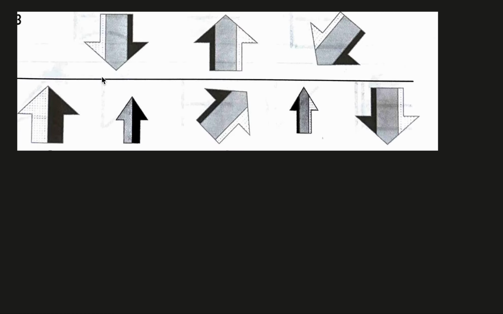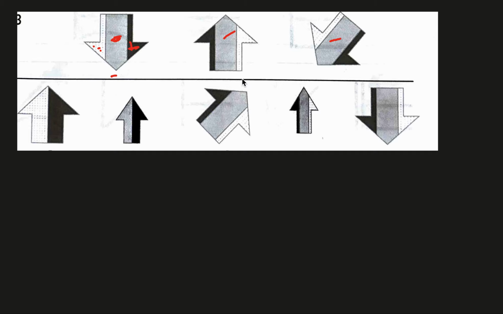This is a beautiful problem, and I take this problem in all my classes just to implement an idea of direction and the left and the right hand side orientation. Now what I have here is an arrow which is divided into 3 different patterns: a dot pattern, a gray solid fill, and a solid dark black fill. So I'm looking at an arrow split in 3 parts with 3 different fill patterns. Here it's the same, here it's the same.